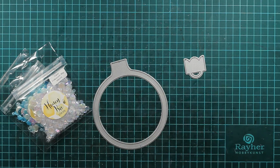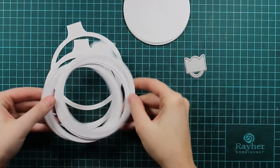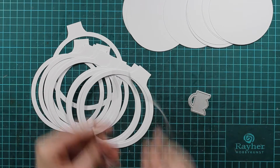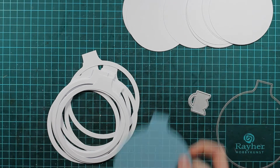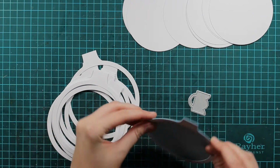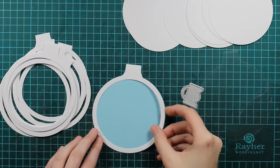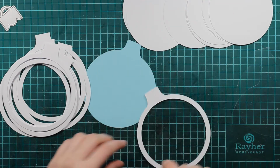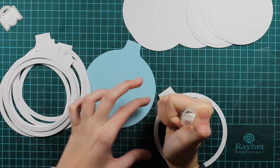I decided to use this globe and ornament shaker card that is quite big, and I die cut a bunch of this because I won't be using any foam, I will be just using paper, so I have here more than 10 die cuts. And these are the ones that had a circle in it, and now I die cut one without the circle in the middle in blue. That's because I need to have a solid backing if I want to have a shaker, of course. So this will be my back piece, and now I will start building the shaker.